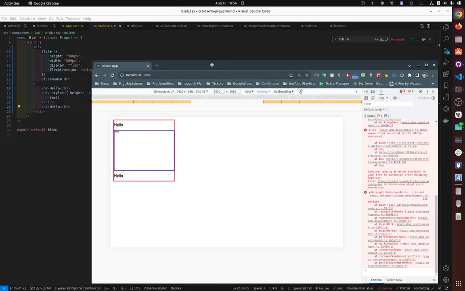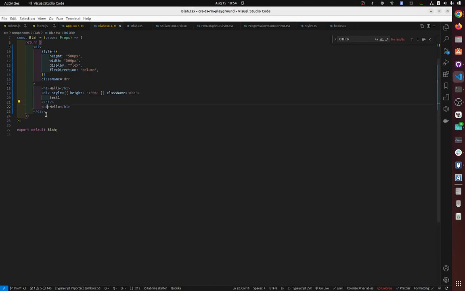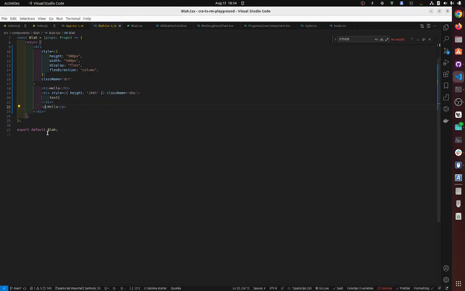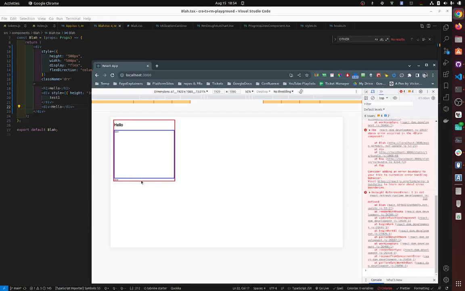Yeah, so you see, it will take up whatever space is in there, and hello is just, well, let's change this to a p tag, because you'll be like, why is there spacing between them? But do you see? So p is the, well, let's put it as div so it doesn't have any padding then. So we'll be able to see that. You see, it now takes up the whole.